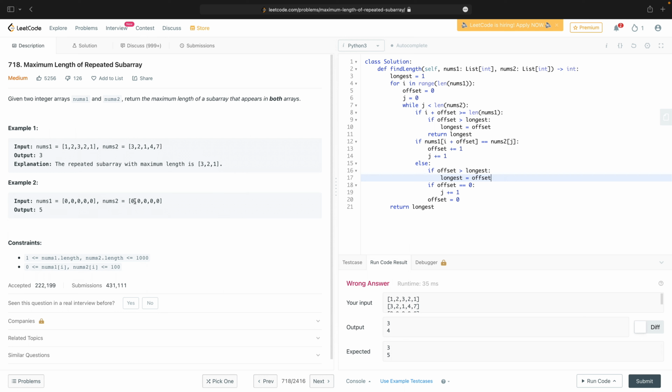Zeros match. Offset gets set to 1. Zeros match. Offset gets set to 2. Offsets match. What?